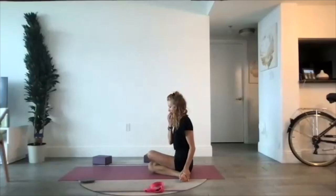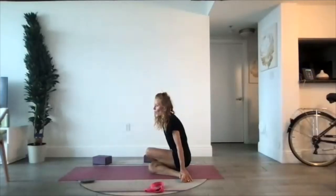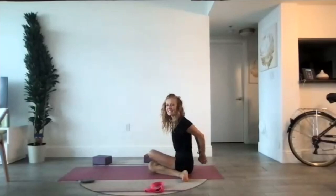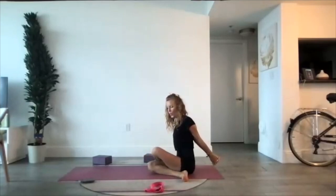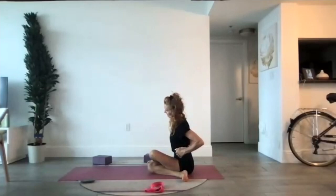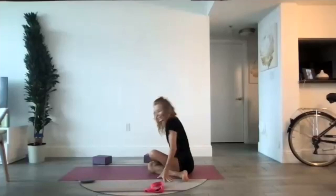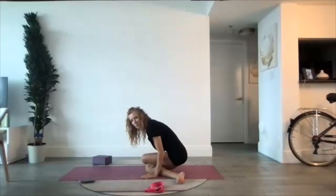And once your hips come all the way down to grounded, interlace the hands. Inhale, open. Ooh, that's super tight on me today. Bend elbows, bring it behind, right below your left rib. And then left ear, left shoulder. Left ear, left shoulder. Yep. And then you explore some half moon.